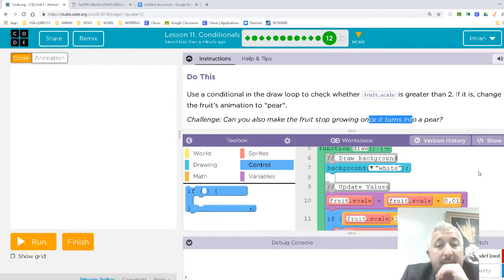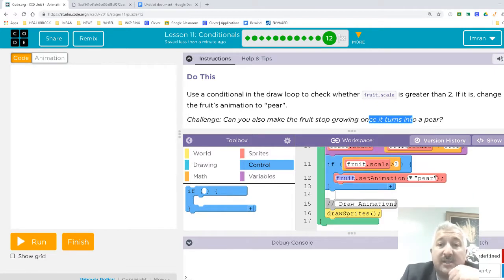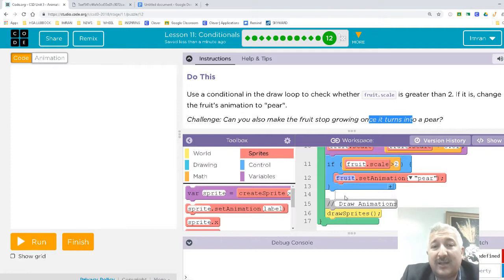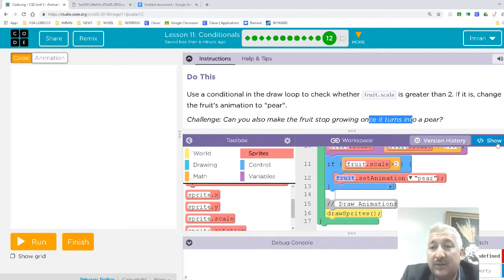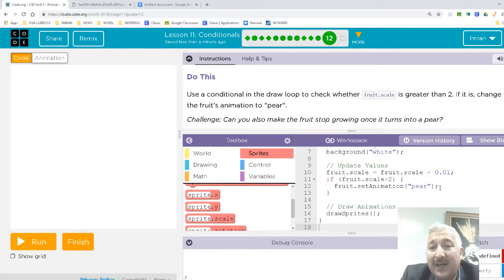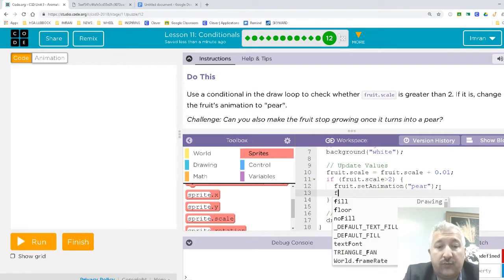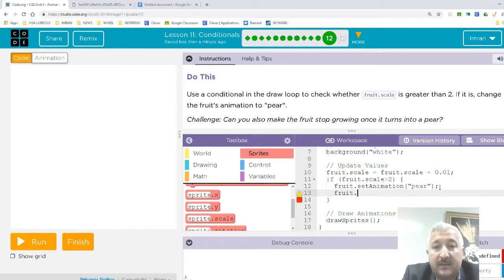So how do I do this? I can just set it to 2. If I just change it back to 2, it will not grow anymore. I will go to sprites, or I can just type it myself, but let's do it. Let's go to show text. If I set it back to 2, fruit dot scale equals 2.